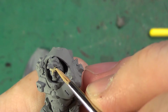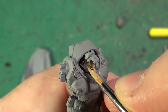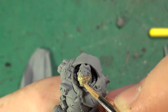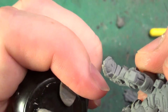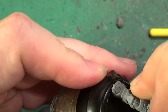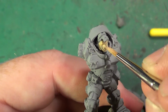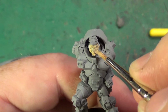As you can see, you're still seeing some of the grey primer through it, but after a couple of coats, you'll get a much smoother finish than you would if you just slap the paint on. There we are. And this is acrylic paints that I'm using, acrylic base paints rather. Anyone who's used acrylics knows that they dry very, very quickly. Using a wet palette, however, will retard the drying time, so you've got much more time to work on it. I could even wait until it's dried on his face and then go back to the palette where it's kept moist and still use it because it's not dried out.